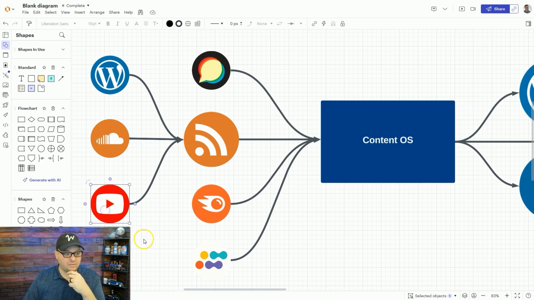And YouTube videos. YouTube does not have its own RSS feed, but there is a tool that I've used to generate an RSS feed from YouTube. It works perfectly. Whenever there's a new video, your system gets a ping, and it grabs the transcript from that, and then it starts breaking it into chunks. And those chunks are the different ideas and the concepts that were talked about in the YouTube video.